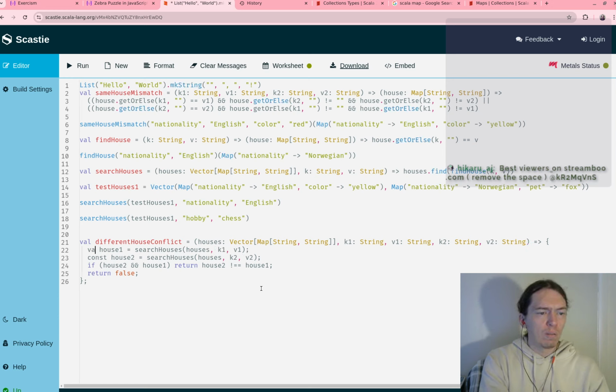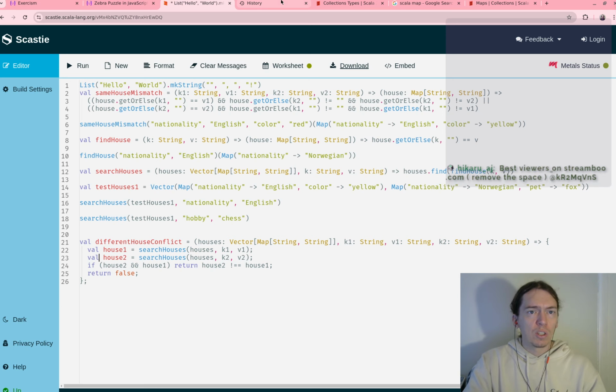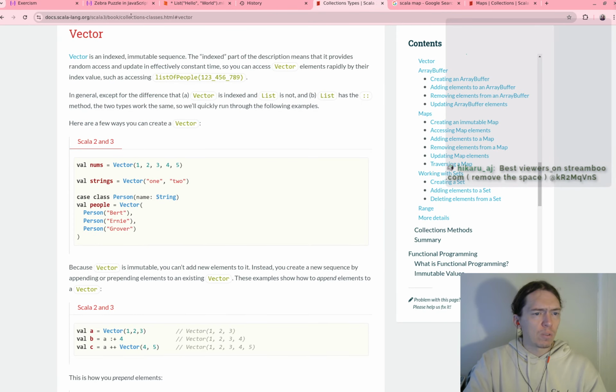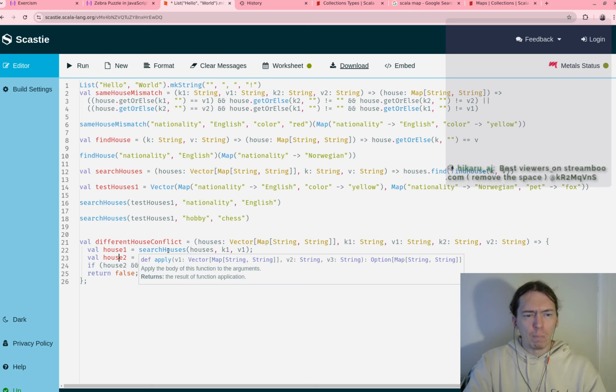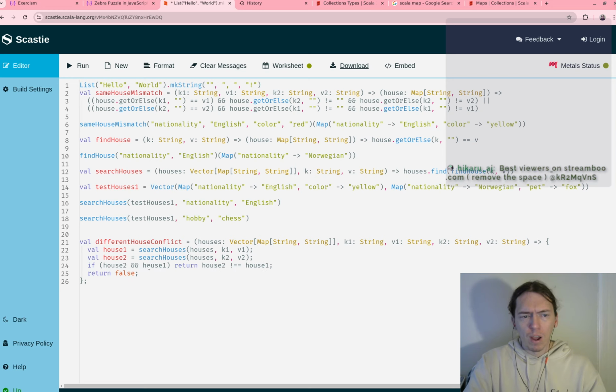This will be val. This will be val. Do we see them using like equals signs like this? Yeah, so that should be fine, right? And I used it in a very similar way here for test houses. Okay, so that seems okay. So we think that these should come out as something, right?